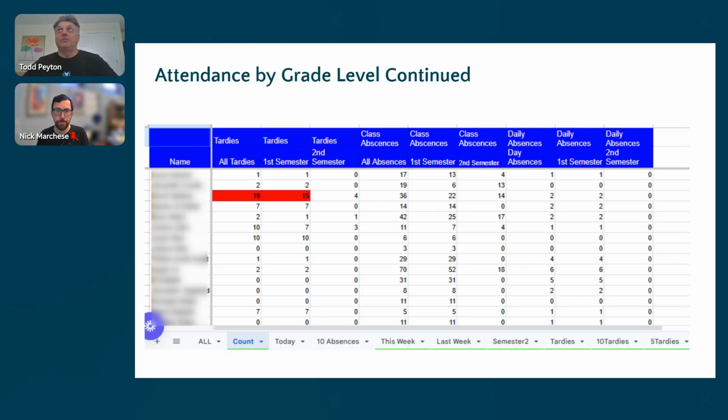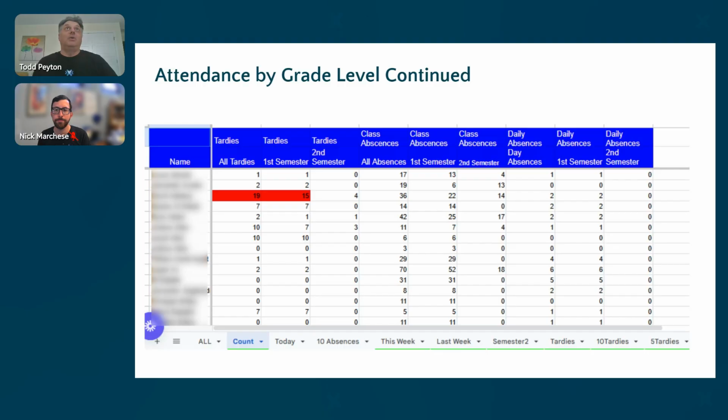And then I had to come up with a fancy way to convert class absences into day absences. Anytime they miss 4 classes in one day, that's how we were counting the daily absences. That was the only way I could come up with a solution for it.